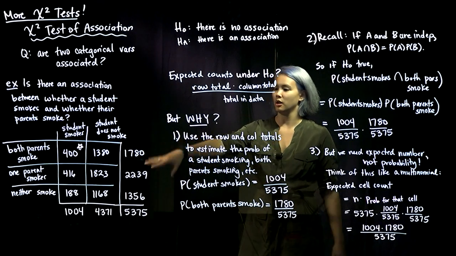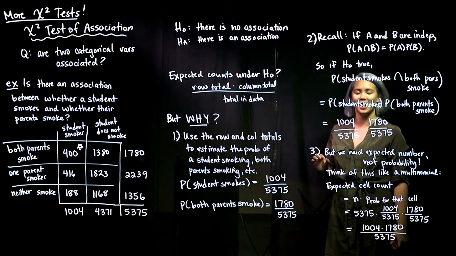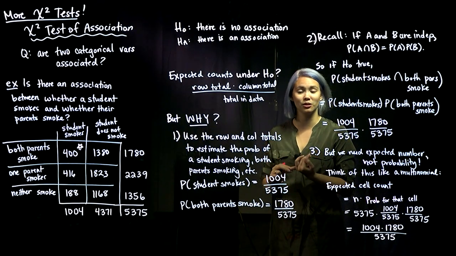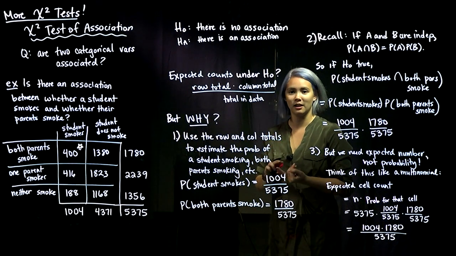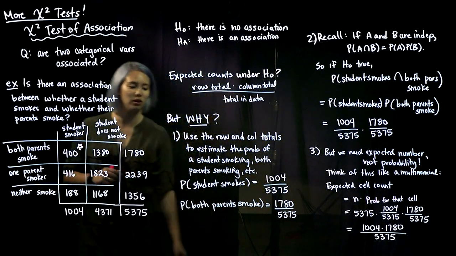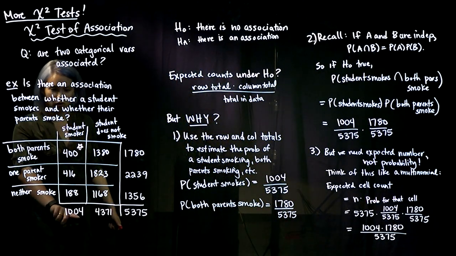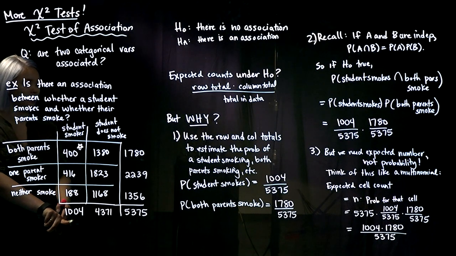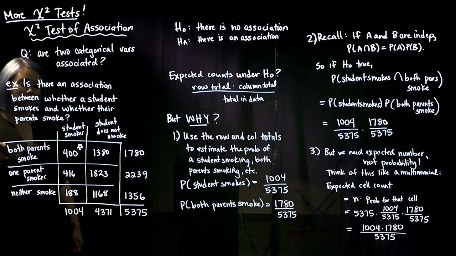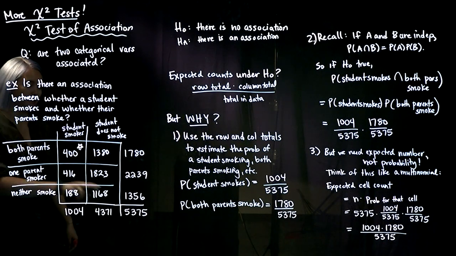First step: we look at our row and column totals, and we're going to use those to estimate things like the probability that a student smokes, the probability that both of the students' parents smoke, and so on. If we want to calculate the probability that a student smokes, we take the total number of students that smoke divided by the number of students surveyed — 1,004 divided by 5,375. Similarly, if we want the probability that both of the students' parents smoke, we take 1,780 divided by 5,375.